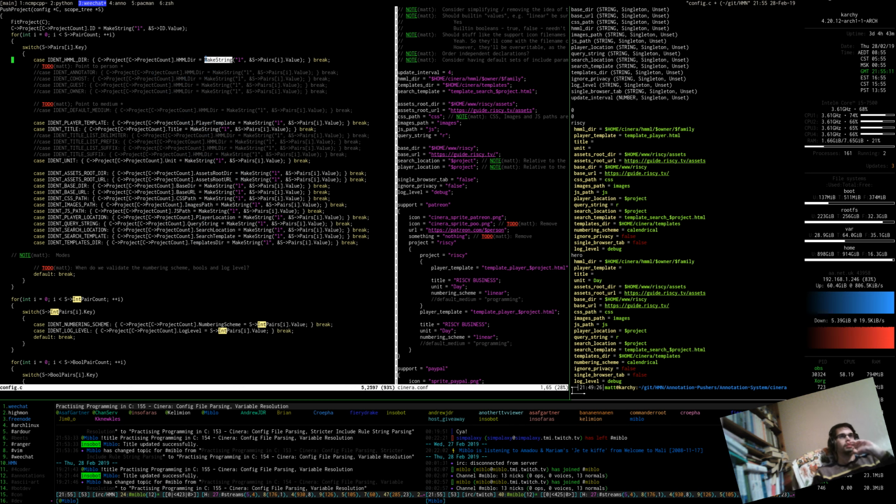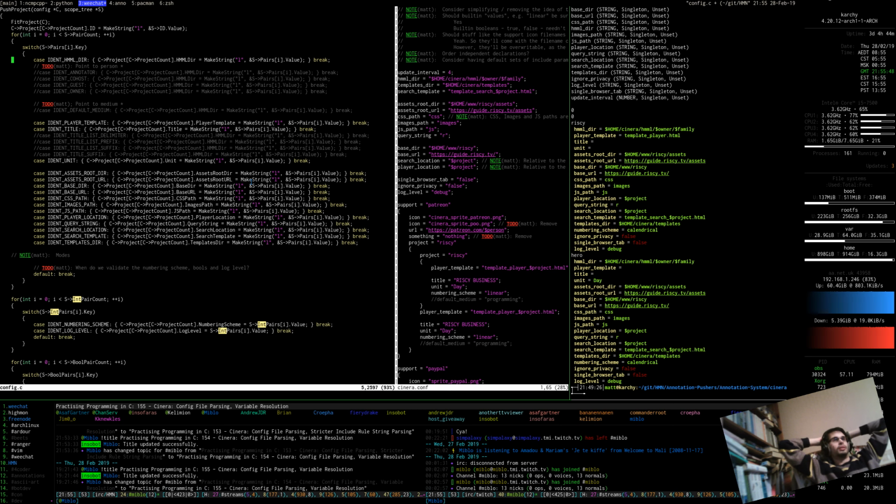But essentially, these make string calls are all going to change anyway. They're all going to become resolve strings, so that we can actually resolve these variables, which is the whole point of what we're doing at the moment. So resolve string themselves will call make string, probably, unless we make a different function that does a similar thing. But I think we'd like to just use a memory arena.